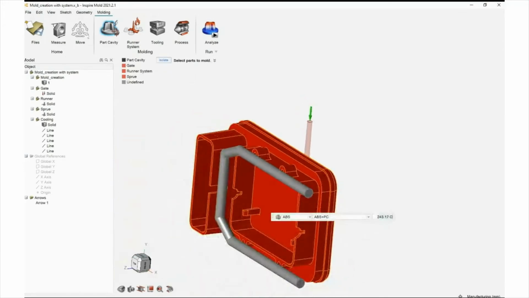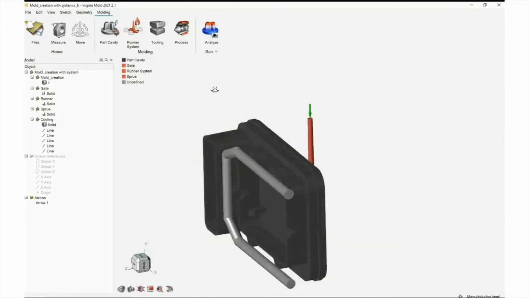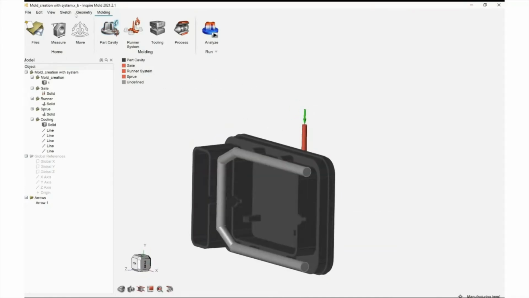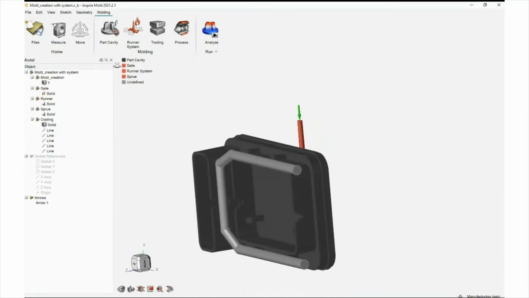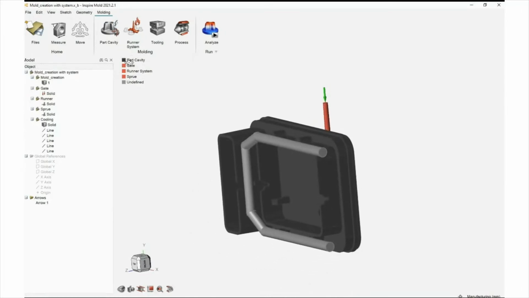And instantly we can see that it's designated the part cavity, created a gate, created a runner system and a sprue. It hasn't designated the cooling lines, I will need to do that manually. But here we can now set the material. Let's use a different material, nylon of some sort, and accept that. So that's the auto configure tool, which is quite a nice tool in Inspire Mold, and it is quite intelligent, and it will find your runner systems and gates.